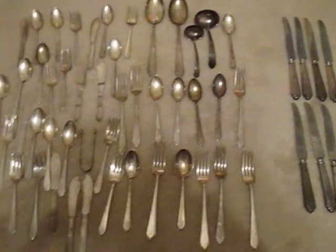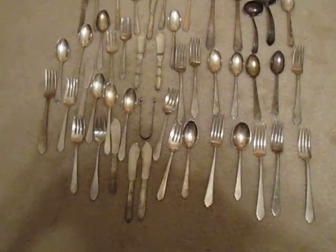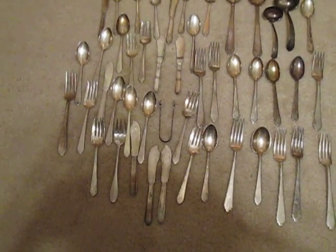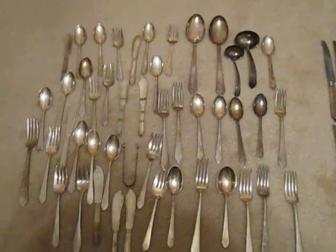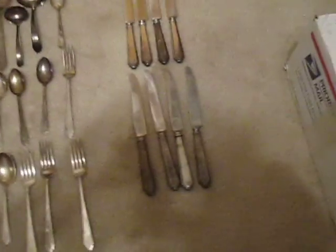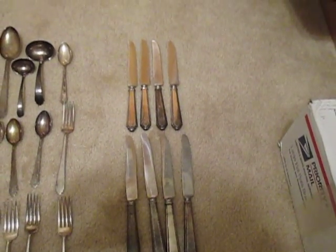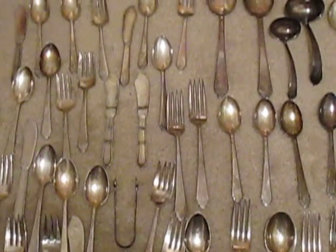I'm not really sure of the purity of all the silver on this because I don't do a lot of this kind of stuff, but I'm going to take it to one of our coin places here in town and have them look at it and see what they say. All these pieces on the left are marked sterling. These ones over here are part of the set, but the actual knife blades themselves are stainless, though I think the handles probably have a percentage of silver.